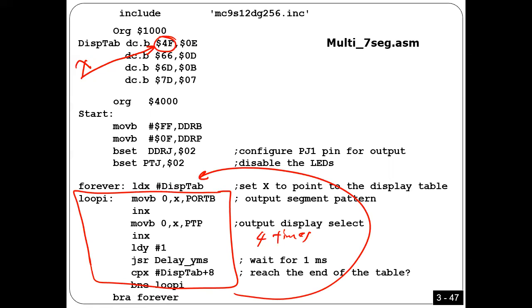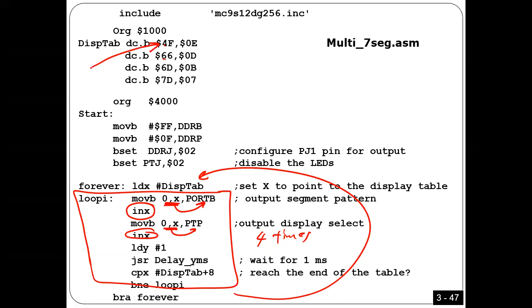And in the first iteration, I'm gonna take X and then I'm gonna take X plus 1. And then I'm gonna increment X so that next iteration X is gonna be here. Okay, you will see now. So as you see here, guys, I'm gonna take 0, 0, comma X. I'm gonna take the byte pointed by X. I'm gonna put it in port B. And then I'm gonna increment X. And then I'm gonna take next byte, I'm gonna put it in port P. Is that okay? So in every iteration, I'm gonna take 2 bytes. Is that okay? And then I'm gonna increment X. Why you increment X? For next time, for next iteration.